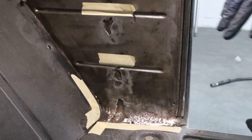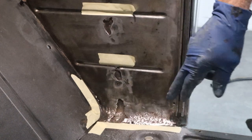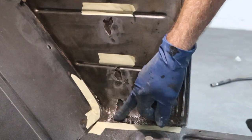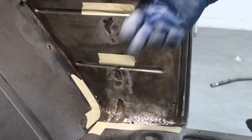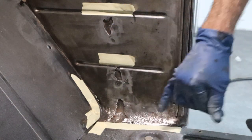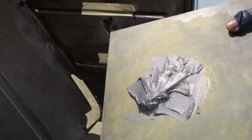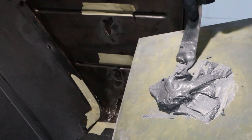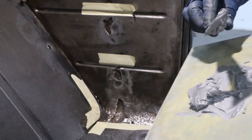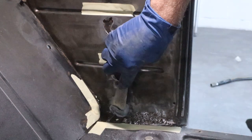Okay, we got it all ground and sanded. I used some sandpaper to scuff it down in there, hammered everything pretty flat. And I got some tape on the back side of these holes so it doesn't spooge through there and cause a problem. So we're just gonna fill these, and I've got some metal reinforced body filler here. I've used it on other videos, so if you wanna see how to mix it and what it's all about, you can go back to those. We're just gonna start off by filling these, and I'm just gonna squish it in there really good.